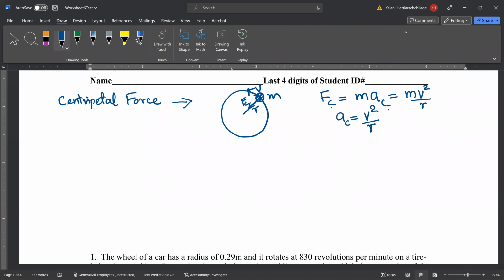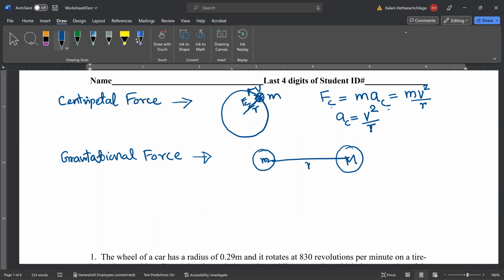In addition to that, we discussed the gravitational force. The gravitational force is also very important. That's where the lowercase g value actually came from, the force of gravity, that lowercase g we have been talking about so far. But this is the gravitational force that applies to any two objects. Those two objects can be on the earth, they can be planets, or any two objects. If you have two objects with masses m, and the distance between their centers is r, then there is a force between these two objects.